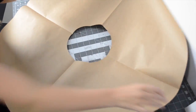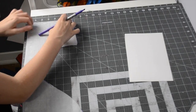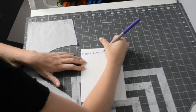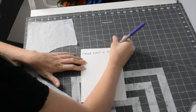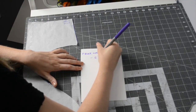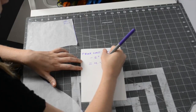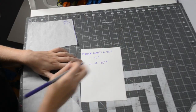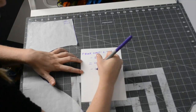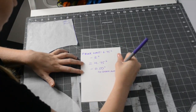Next, I need to figure out the measurement of the gap I need to cut out of the circle skirt in order to get the look I'm going for. Here, I'm taking my pattern for the bottoms and measuring the total length of the front waistline, which is 6.75 inches. Keeping in mind, this pattern is just half of the bottoms. I want the sides of the skirt to sit 2 inches from the side seam, so I need to deduct that from 6.75, which leaves us with 4.75. I also need to deduct half an inch for seam allowance, which gives us 4.25 total.